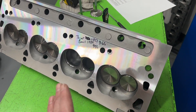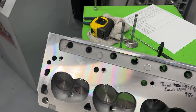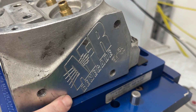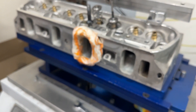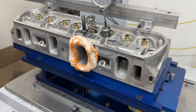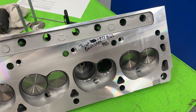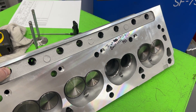Hopefully you guys got something out of the video — sorry it wasn't the best quality, I'm trying to rush to get this done because I've got to get this boxed up and shipped out. For you Ford guys, don't worry — I've got other stuff coming. This one I've been dying to do: this is the AFR Renegade, part number 1451, which is a 220cc head. This is the biggest small block Ford head that AFR makes and I get to flow it, so I'll share that in a different video. More Ford content coming shortly. It's a really nice head — go make some power. Remember guys, I do not port cast iron heads. You guys take care.